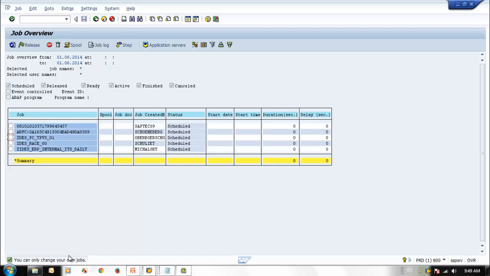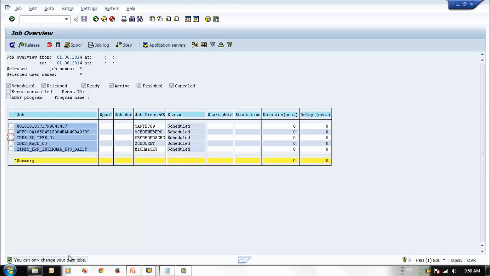Generally for the end user, this is the only authorization object given, so they can schedule jobs and view their own jobs and logs, but the delete authorization will not be given to any users. They cannot view the others' logs, because as we have seen each user has different authorizations, so they will run some reports, some background jobs based on their authorizations.